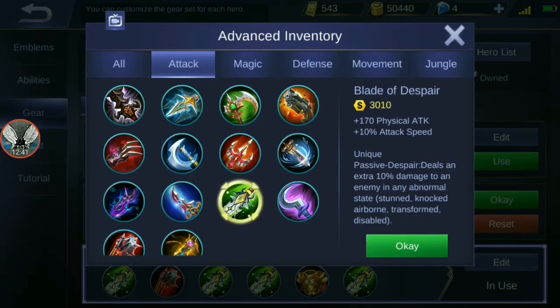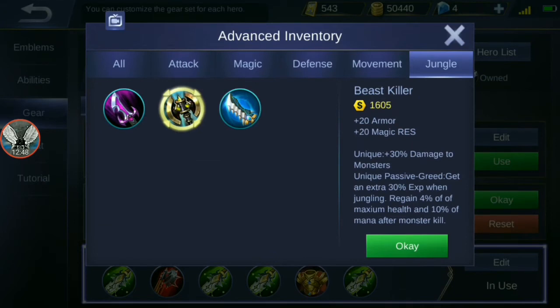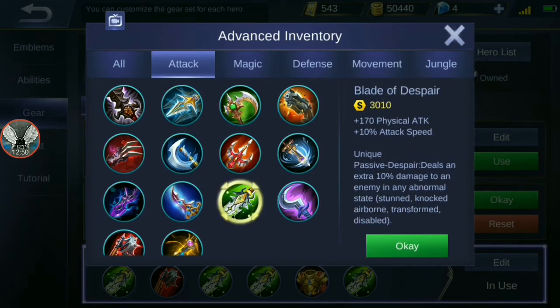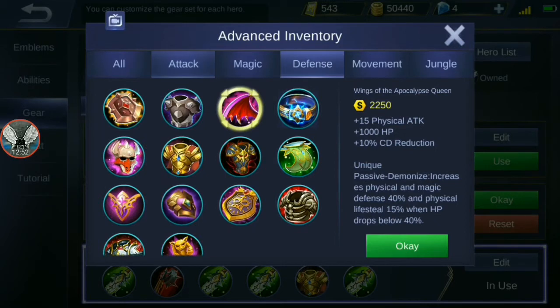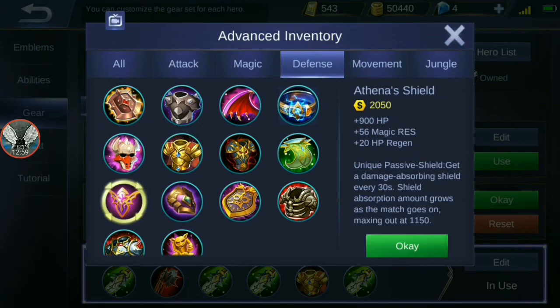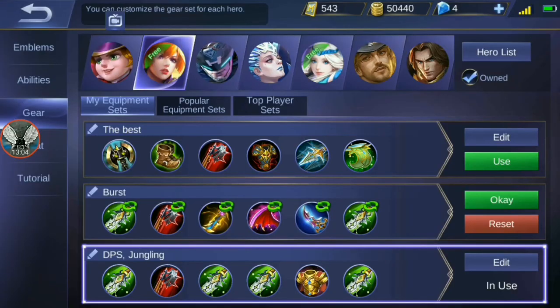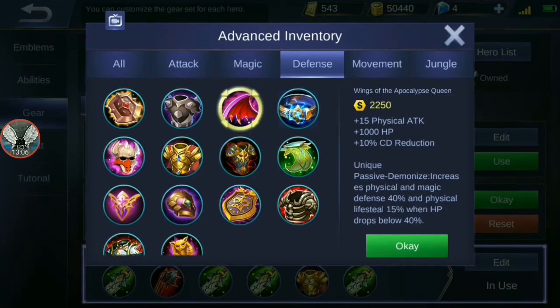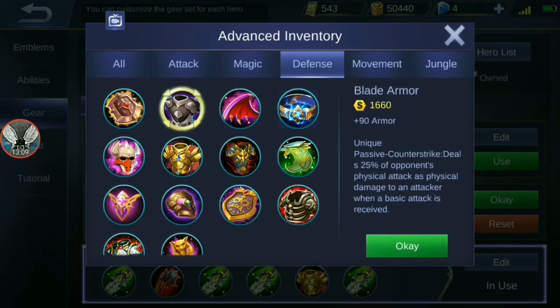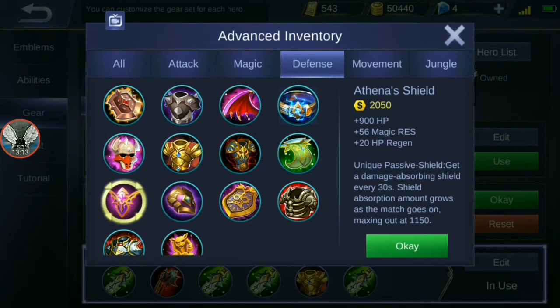And then my next item will be Blade of Despair. And if my game keeps dragging out, I will change my Beast Killer to Blade of Despair again. Then my next item, Wing of Apocalypse, I will change to either Athena Shield or Blatter Sticking, because I have changed my Beast Killer into Blade of Despair, so there's no pair for this item anymore. So I will choose Blade Armor or Blatter Sticking or Athena Shield. It depends on your enemy side.